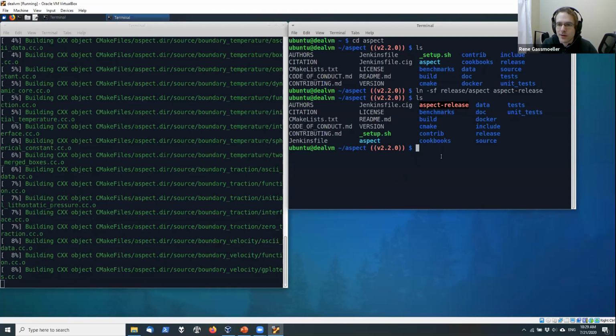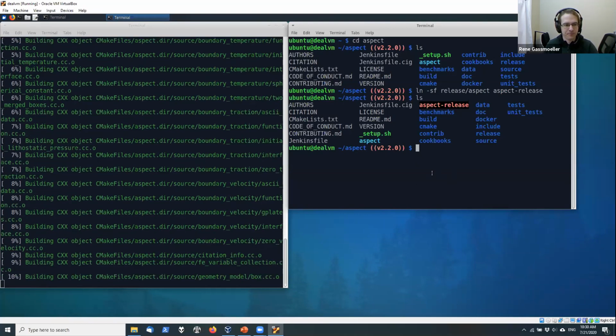And that's because the aspect binary doesn't actually exist yet. We are currently compiling it in this other window. So at the moment, this link will not work, but it will work once we are done compiling. So this was just some preparation for later.